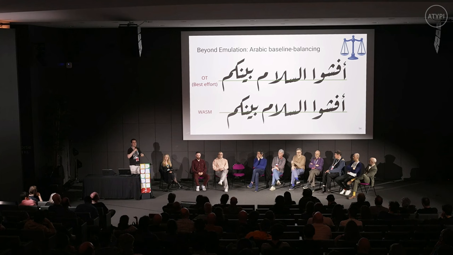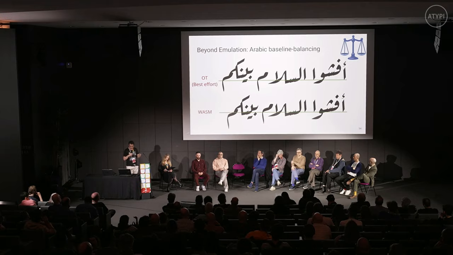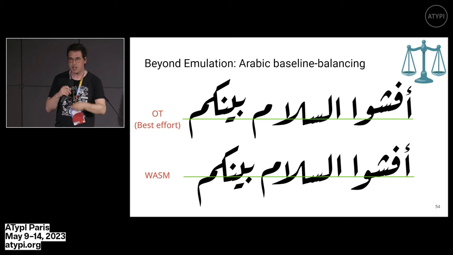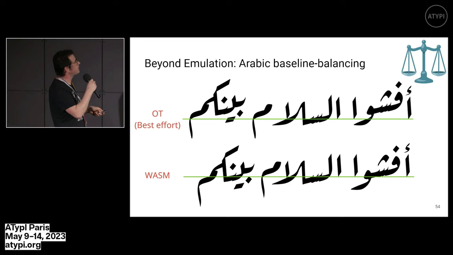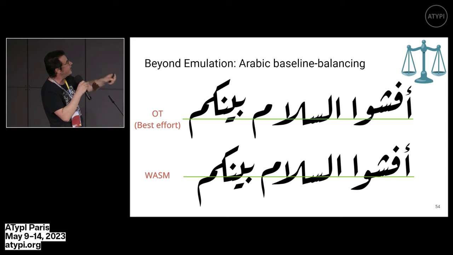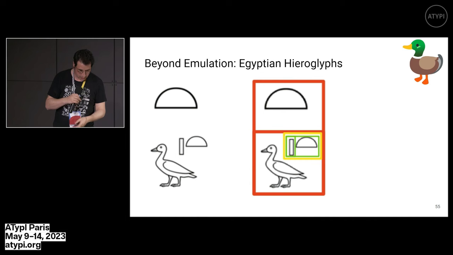And again, when we have WASM, we can make it do that computation for us. So we take the ordinary OpenType rules, and then we just say, find the middle of each run of text and shift it down so that it sits nicely on the baseline. Notice also in the bottom example, the meem and the alif are kerned a little bit tighter. Again, this is using that automated kerning that we can do through this.